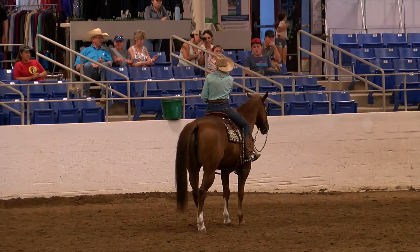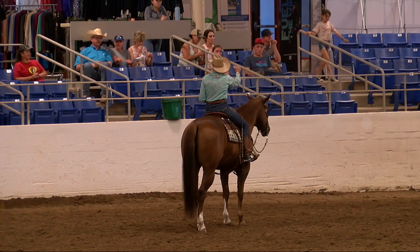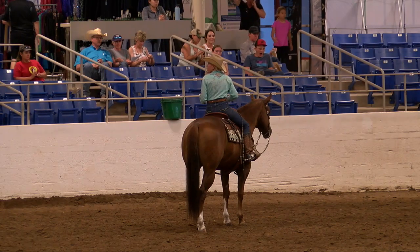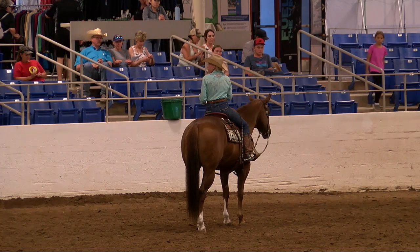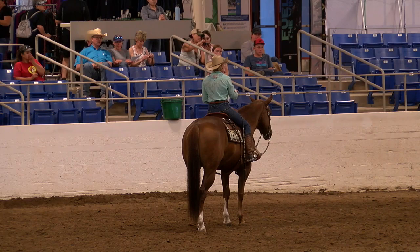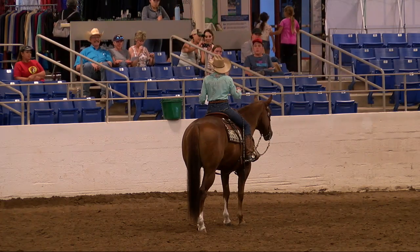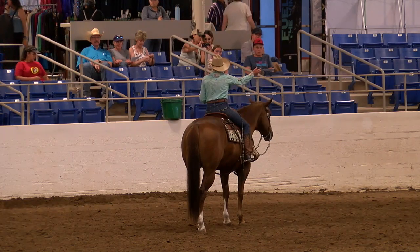Now, it's a high degree of difficulty. If you think you can crank that one and a half turn out, boom, smack that thing and jump it forward and go and remain in control, will it be a higher degree of difficulty? Might you get a higher score for it? Absolutely. So if you want to ride offensively and you think you can pull that off, by all means do it. If you want to ride defensively and be a little more correct, make sure you've got that left leg on your horse, make sure you're going to get the correct lead. You're certainly not going to be penalized for that. Get a nice zero, three or four strides, and you've got plenty of room to gallop.